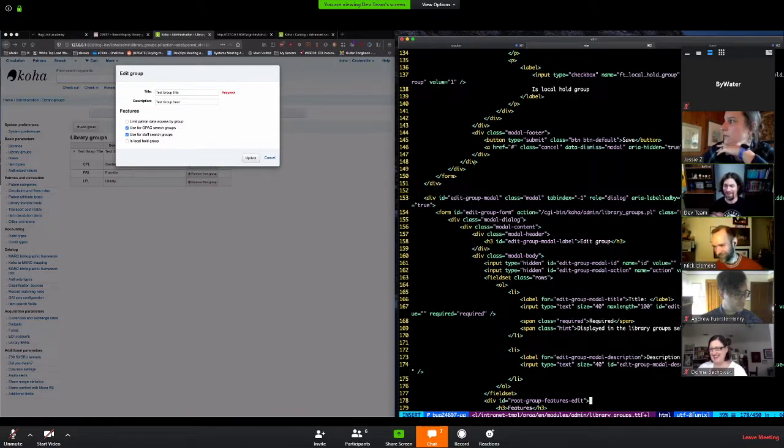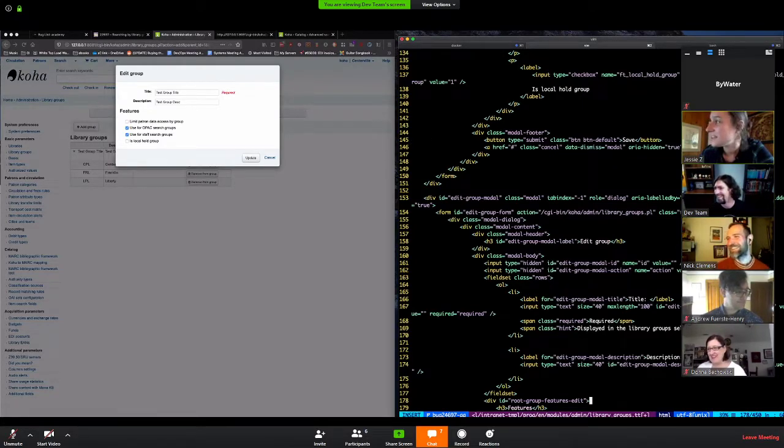I will also point out that my color scheme is better than Nick's. Mine's the default one that came with Koha. Like, I don't worry about it. I don't even remember what this one is called. I used to use Solarized. I like these, they're a bit on the calm side, easy on the eyes when you're staring at code all day. Let me point out that even if Kyle's monitor is tall, I'm still taller than him. Doesn't matter for anything. I'm just pointing it out. Very. You too. By wide margin.